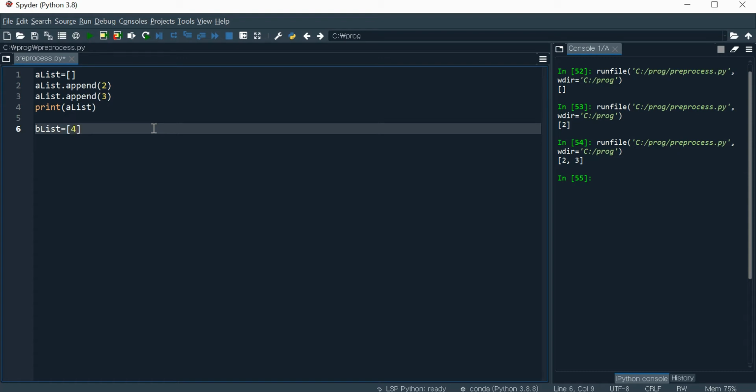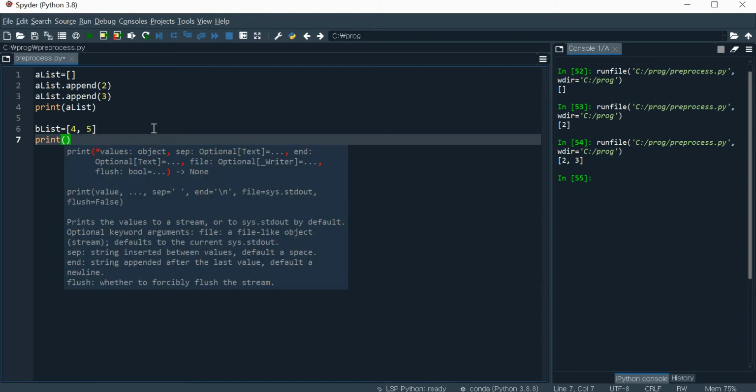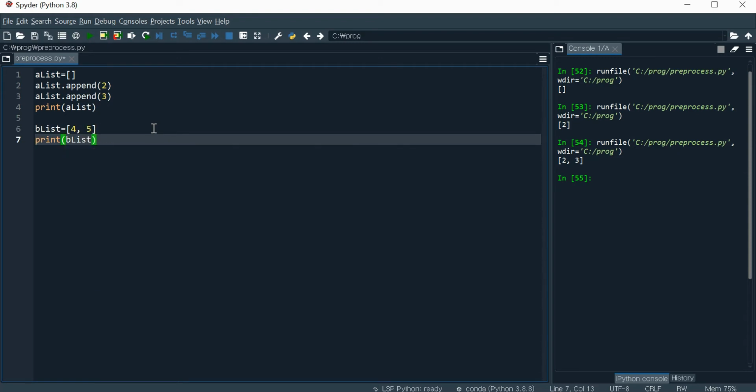Let's add number 4 and 5 and print out the list to see the result. On the console it returns 4 and 5 within a list, each element separated by a comma.